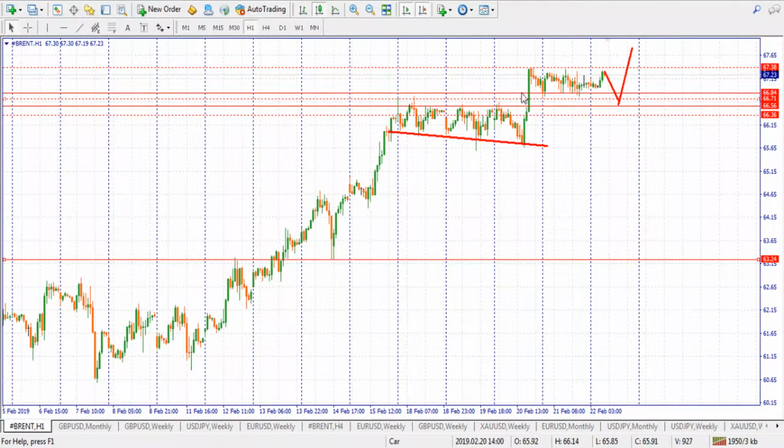So the main reason I'm suggesting a buy on this space is that you look at it. I'm going to add an indicator, envelopes. How this envelope works is this. Just a second, I give it the correct period of 52. How this indicator works is this, that anytime you have candles closing above it, then you expect price to be continuing upwards, and anytime price breaks below it, then you expect price to proceed to the lower side.